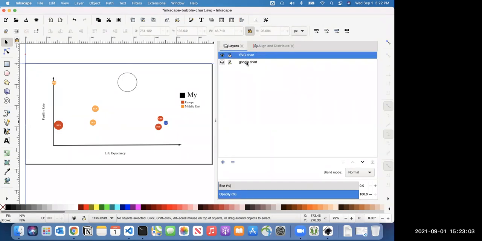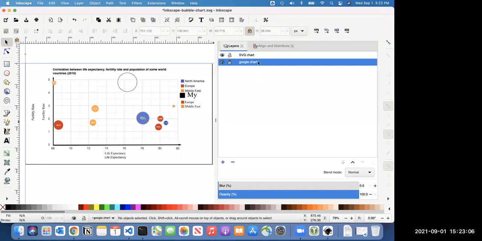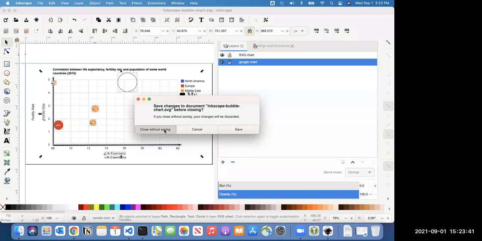At some point you will not need this one anymore, so just delete the layer and export the page. As I explained before, you want to set up the page so that it only covers the graphic, or the part that you want to export. And I think this is one of the last exercises.